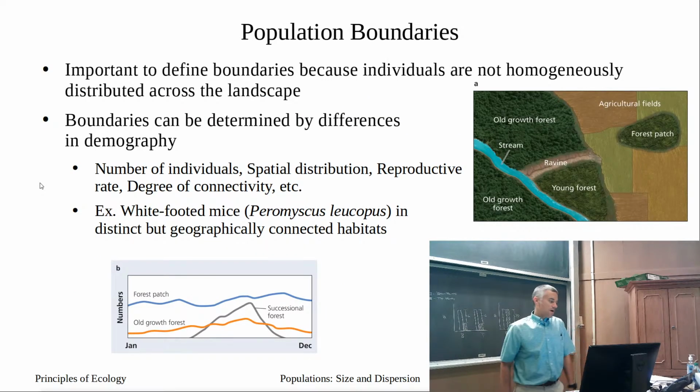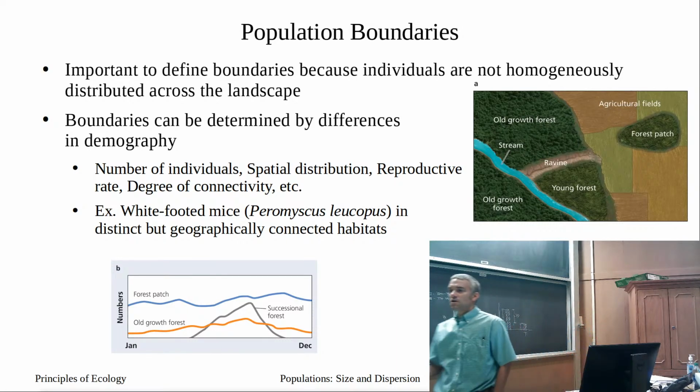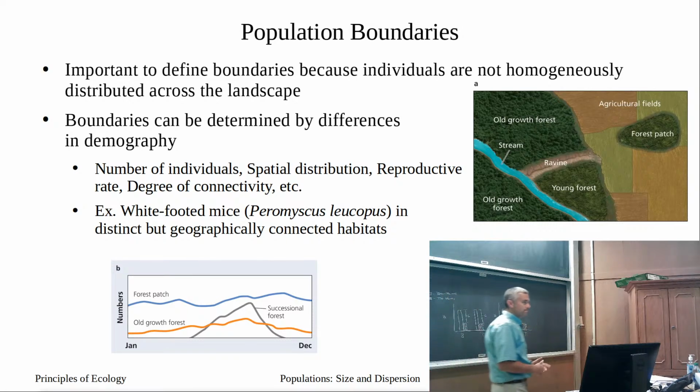All right, so when dealing with populations, it's important to define our boundaries of what we're going to define as populations, because our geography isn't homogeneous. We have spatial variation. We talked about what produces some of that spatial variation. And because of the spatial variation, not all individuals are going to be distributed evenly. You're going to see groups or individuals of the species prefer certain areas over others, and that's where we find them, and so forth.